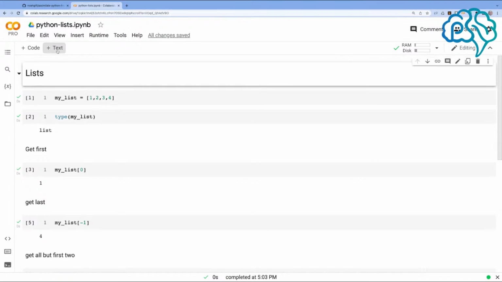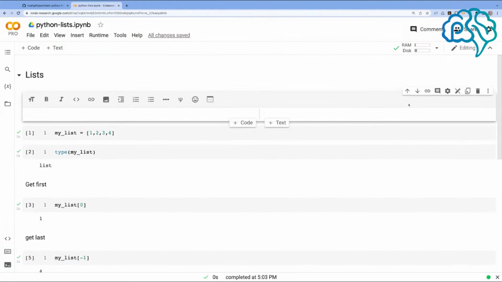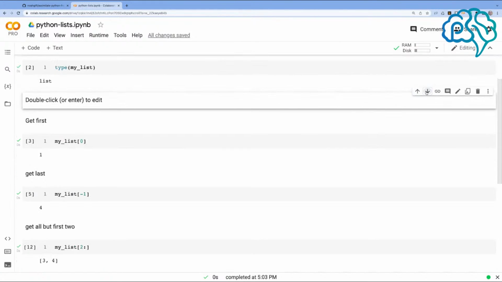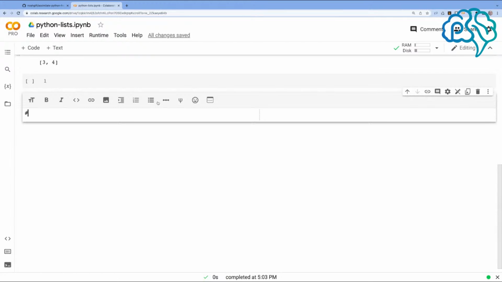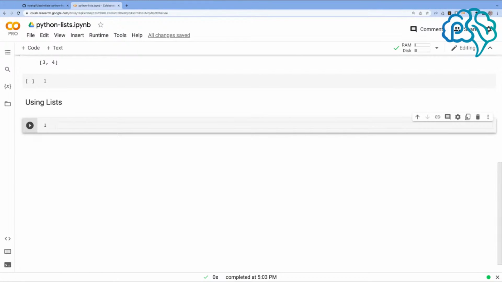Now, if we want to make something a little bit trickier and do more stuff with it, one of the things that comes up a lot, and we'll just maybe call this using lists, is that a lot of times you want to actually find out how many things are inside. And so let's just call this LL.